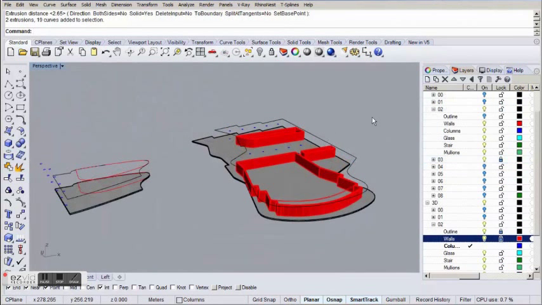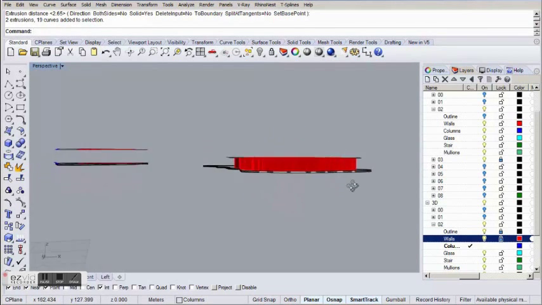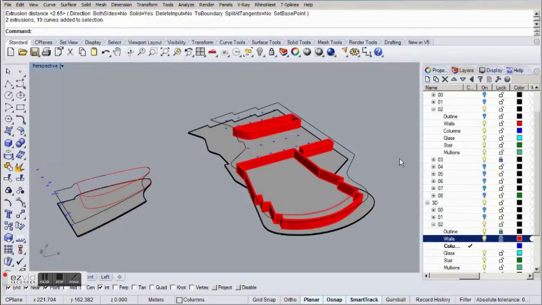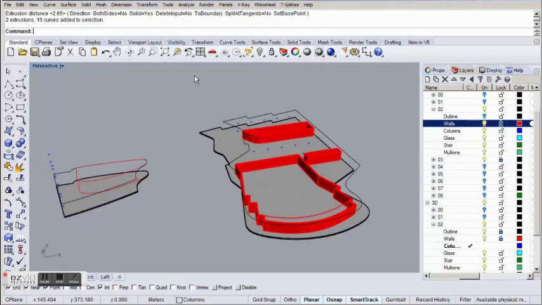The last thing missing from this level are the columns. So we can simply select them and extrude them to the right height. We just need to be careful because on the left they have a different floor-to-floor height than on the right. So let's first lock some layers so we don't accidentally select those, which are the walls. So now simply make a selection window around the columns and execute the extrude curve command again.